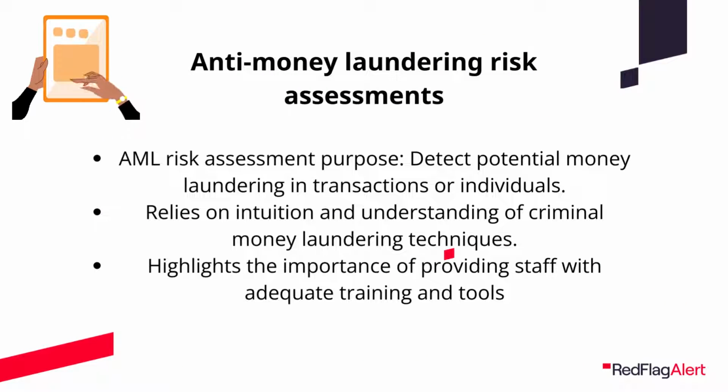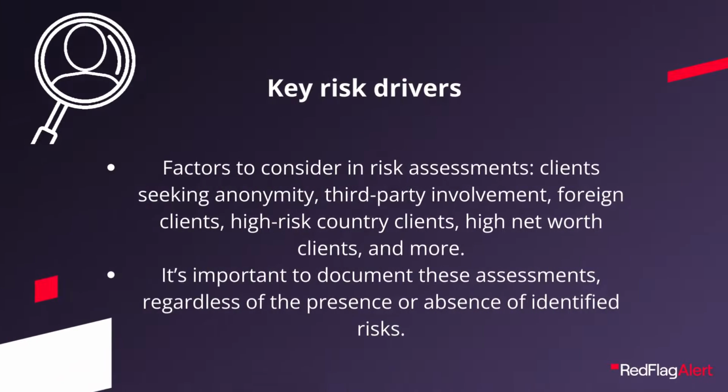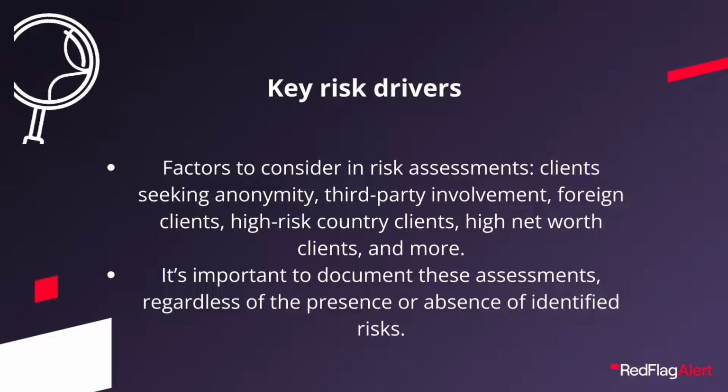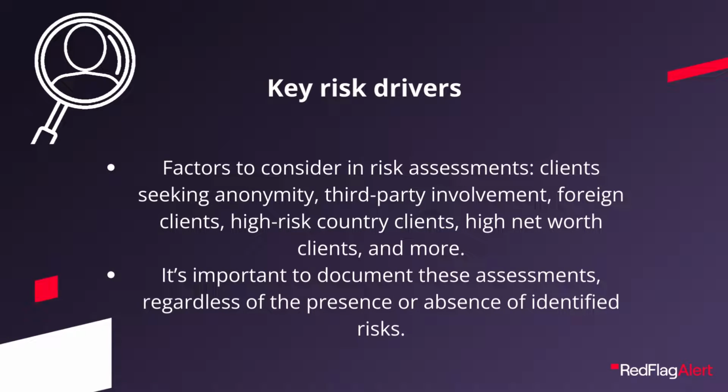The purpose of an AML risk assessment is to determine if a transaction or individual is possibly involved in money laundering. It's based on intuition and knowledge of criminal money laundering methods. Adequate training and tools for staff are crucial in this process. Factors to consider in each risk assessment include clients seeking anonymity, third-party involvement, foreign clients, clients from high-risk countries, clients with high net worth, and more. These assessments should be recorded regardless of whether risk is found or not.